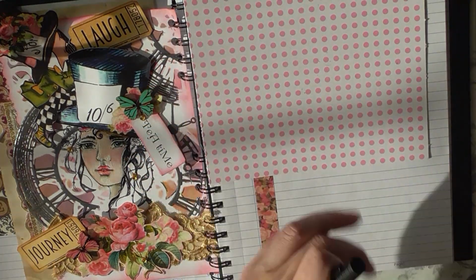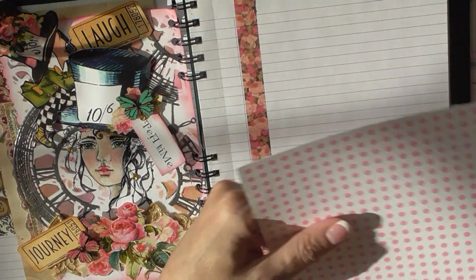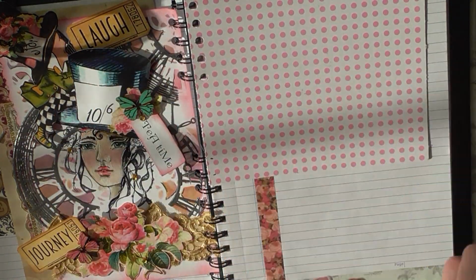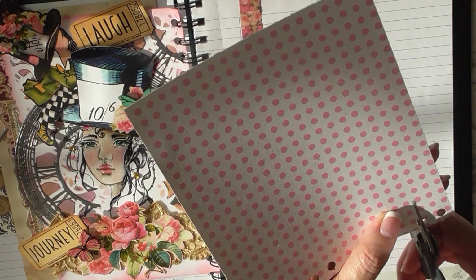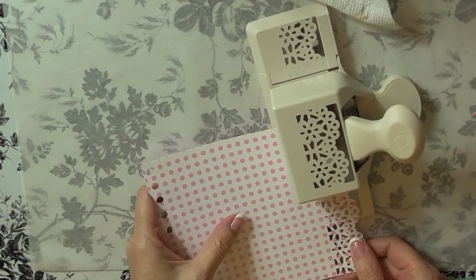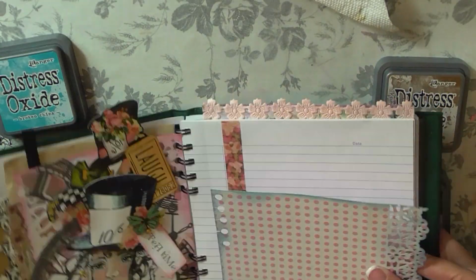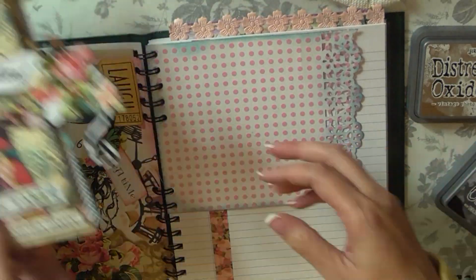Okay, so I'm going to go back to the other page, and now I'm going to start putting everything together. So I start by using this piece of decorative cardstock. I chose a polka dotted white and pink, and then I'm just again putting the marks on the page where I want to punch my holes, and then I will insert it into my spiral bound notebook. I did want to add a little something to that edge, so I used one of my Martha Stewart punches to create a nice decorative edge there. And you could use any punch or die that you might have to do this. And then I distressed the edges in the broken china.